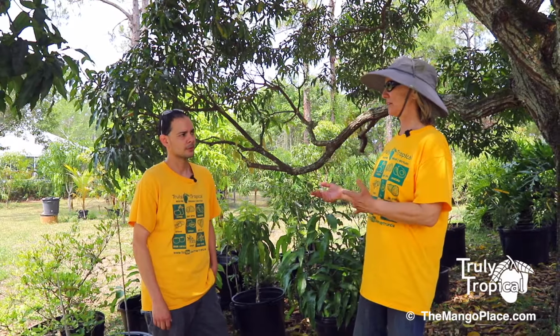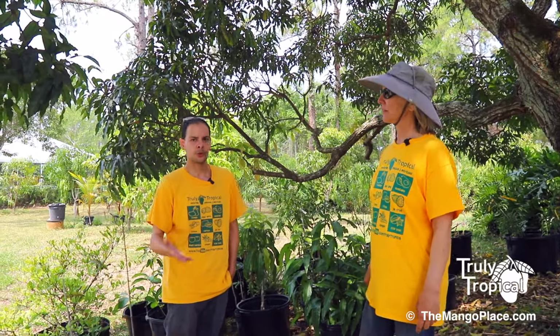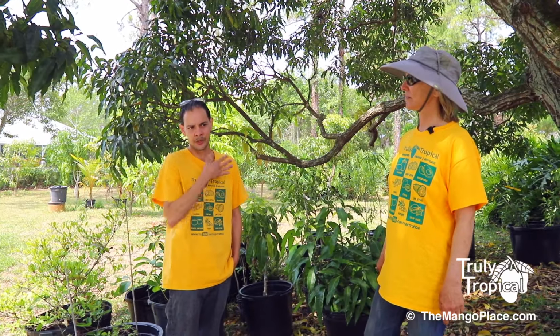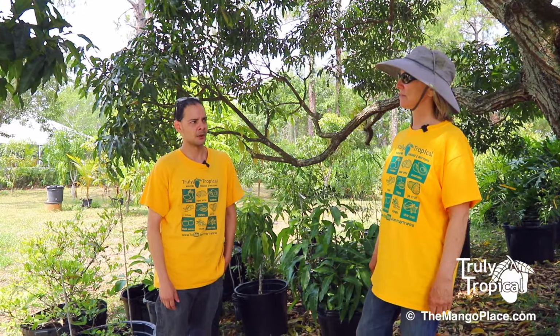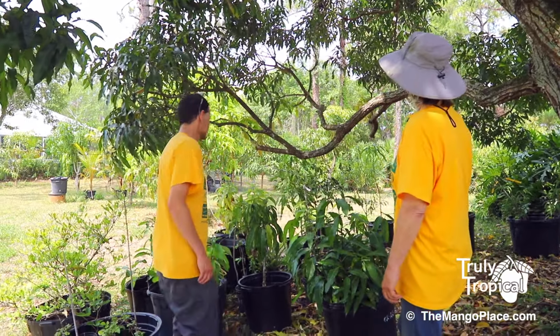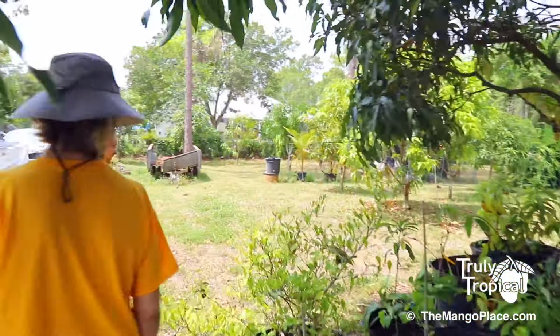So just a small part of the tree flowered early on, it lost that bloom, and then the second time it flowered, that's where your fruit came from. Correct. Yeah, I had maybe one or two hold from that first initial bloom before it got completely wiped out. I think Sweet Tart's the only one that did that though. So can we take a little peek at the potential Sweet Tart crop here?